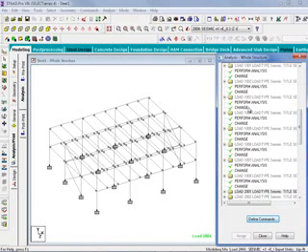Now we can see in the analysis dialog all of the analysis and change commands that will be required for our IBC seismic load cases have been incorporated into our model.